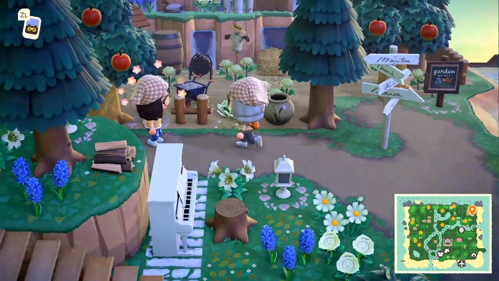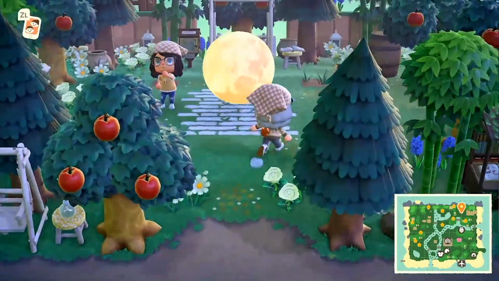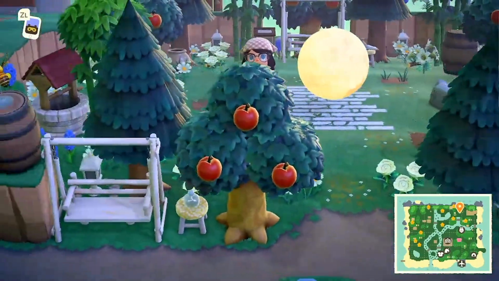Libby then guides us along the path to the left and we arrive at what will soon be Lilica's rock garden. It's a work in progress right now, but it still looks great, and I love that she's going to have the moon placed right in the middle of the rocks. It just looks kind of magical.